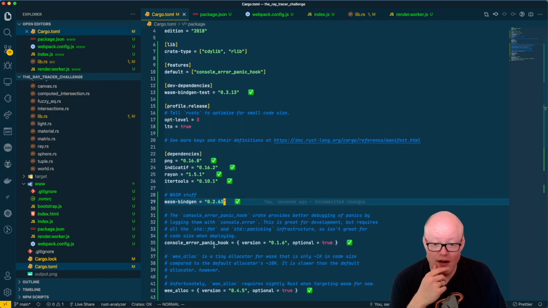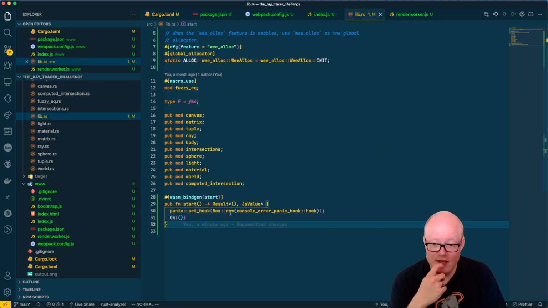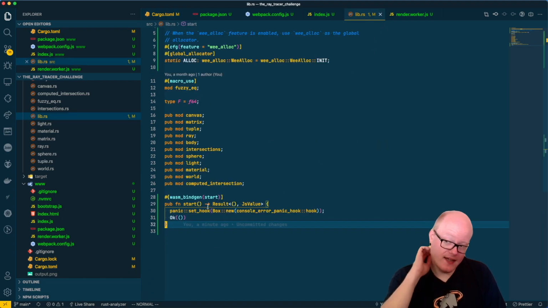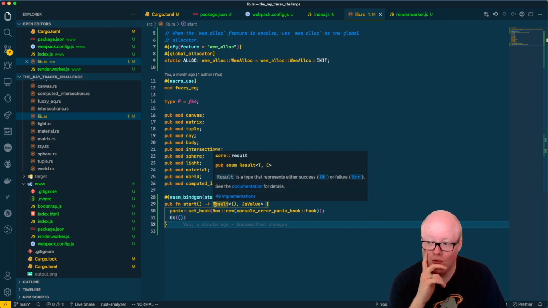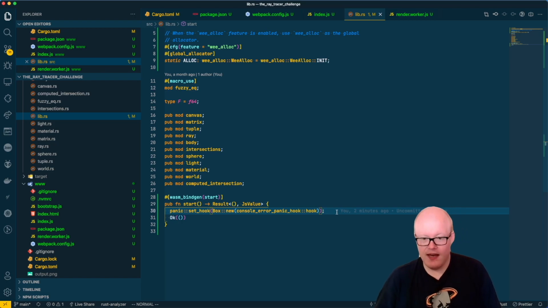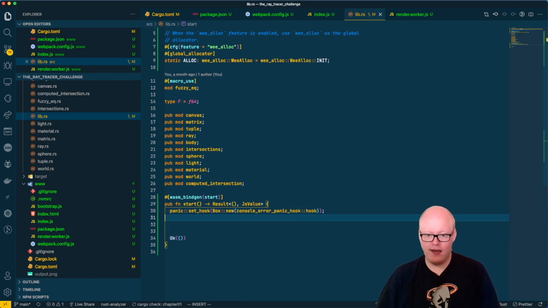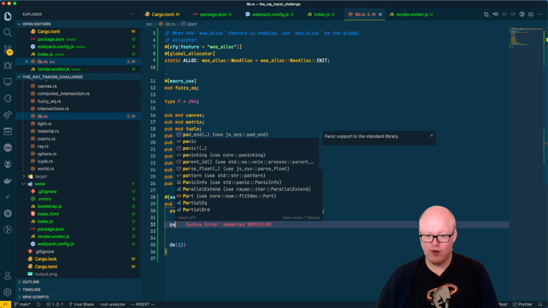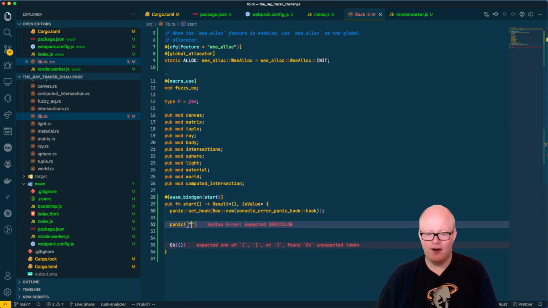It's this console error panic hook. And what it essentially will do, I will show this in a second because I think I'm going to try and run this, and it should then maybe show us an error. If the application panics, it should actually transfer this over to the console in JavaScript in our browser. And this is, I guess, the first part where we could try this. And if I am panicking here now and telling the system to, oh no, panic.